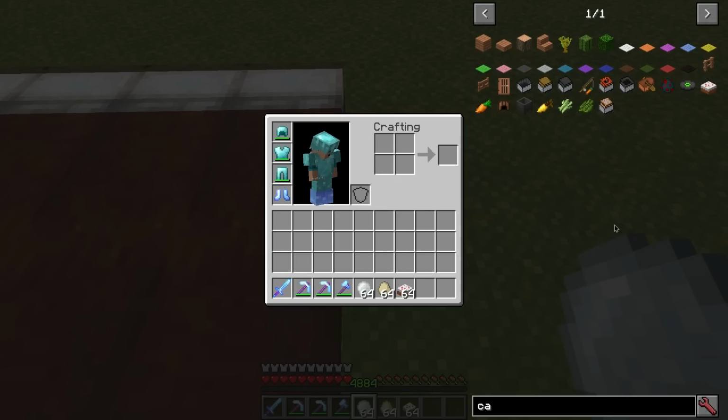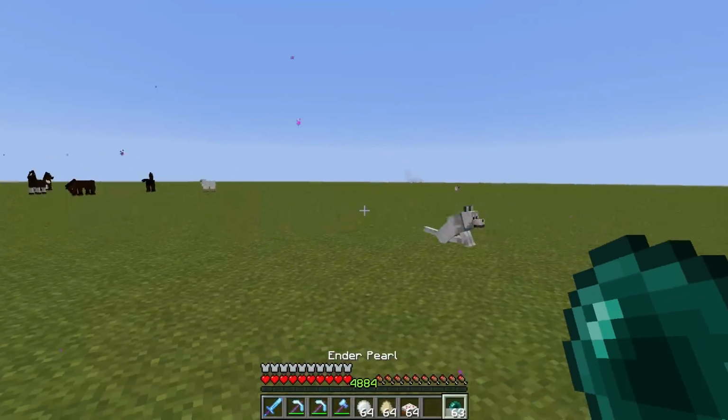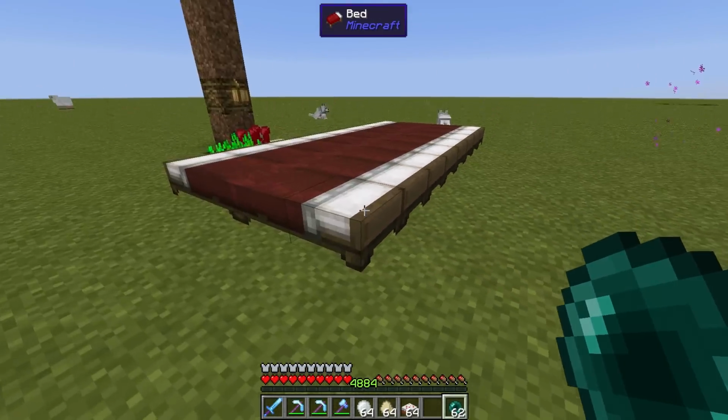Cake will now stack in stacks of 64. Ender pearls will as well. Basically anything that you found annoying that only stacked up to a weird size will start to stack again. Boats and saddles will as well, and so do doors. All up to 64. Minecarts too.